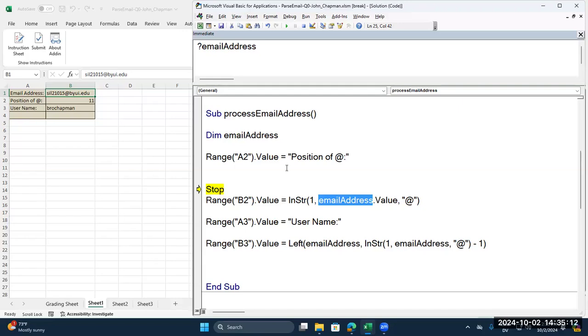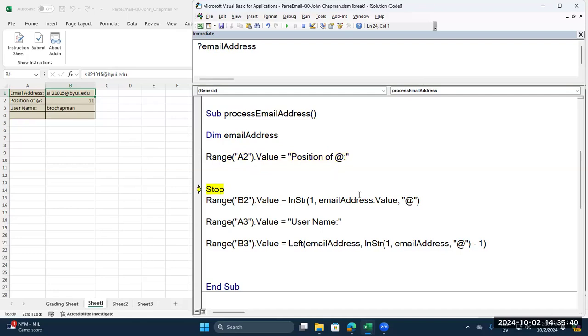Does that make sense, what I'm proposing? Just give me a stop right before that to say, okay, what's in that email address? Do you get that? F8. So if I put my cursor inside the sub and I click F8, it will start that line by line process.